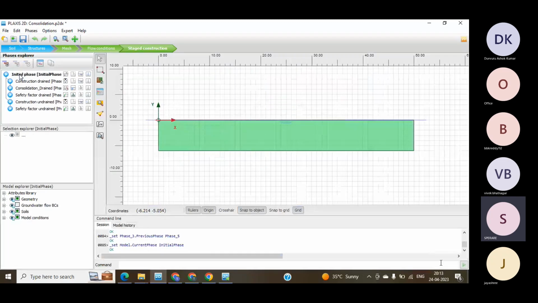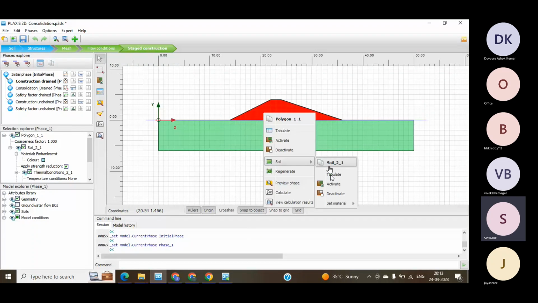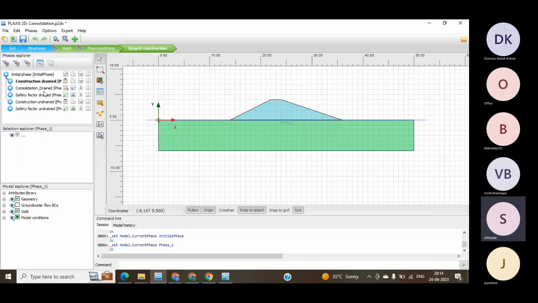Now see this one. You have an initial condition. See, the image is also changing over here. Then you are putting up this soil polygon, and then you are assigning the material properties, like the embankment material properties, and then you are doing this consolidation with a minimum pore pressure condition, which will reach us to 1 kilonewton per meter square as the pore pressure. After reaching that, again you are validating your factor of safety. Okay, this makes a lot of difference.